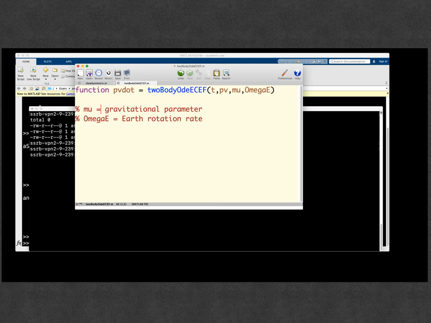Now the other inputs, which are important, of course, time is the first input, but PV is my state. It's actually my position and velocity, which is why I called it that. So PV is the state, which is equal to position and velocity. Now these of course are in Earth-centered, Earth-fixed coordinates.